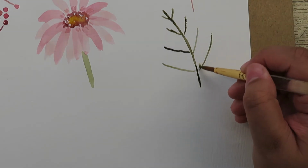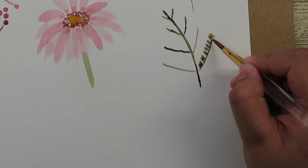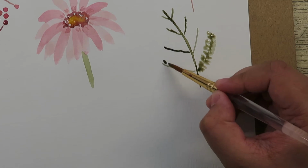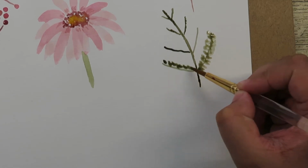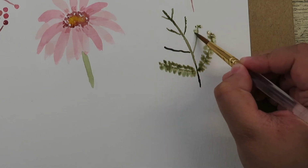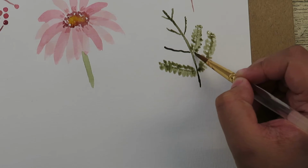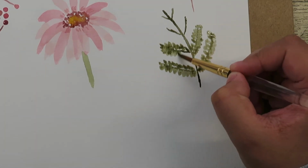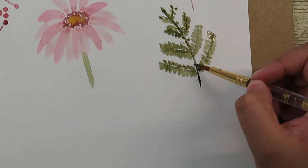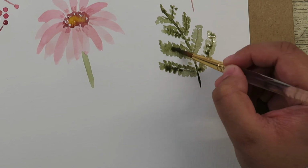For each of the stems, I'm just painting these mini leaves. I'm pushing the brush in and outwards. Just adding a light pressure and dabbing them on. Adding some more paint and letting it bleed out for an extra shade.